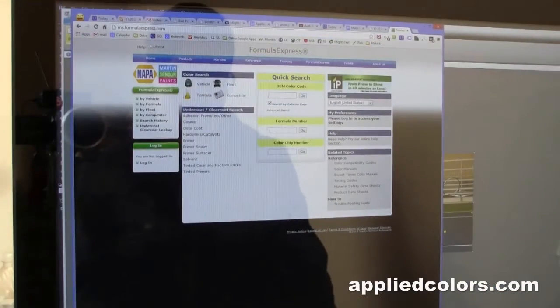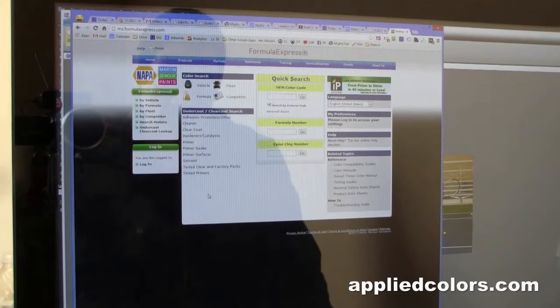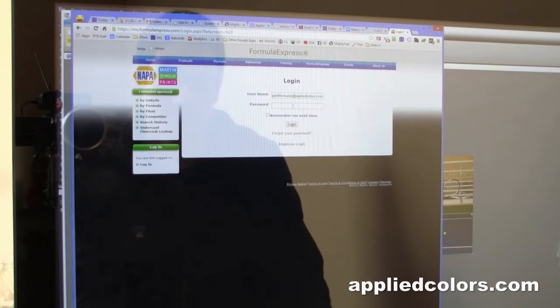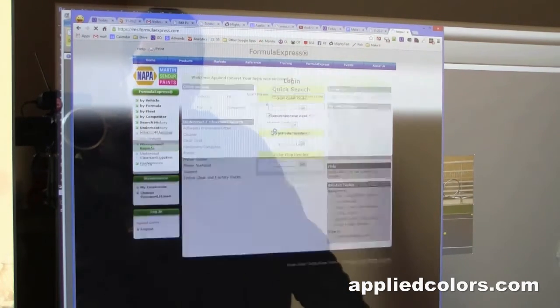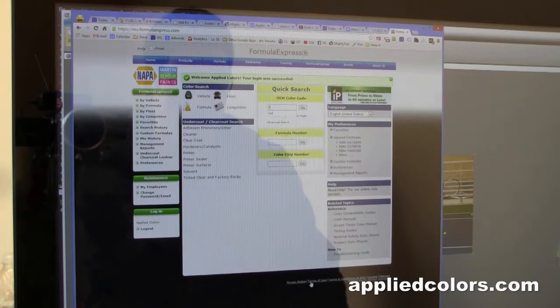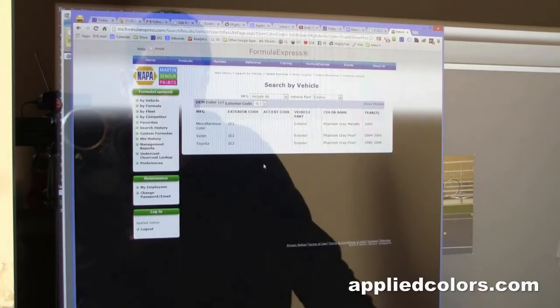Alright, so I'm going to mix up some alternate shades of paint for this Toyota. Go back to MS Formula Express, we'll log in. Where it says OEM color code, we'll try 1E3. We've got a miscellaneous option, Scion option, Toyota option. We'll select the Toyota option.